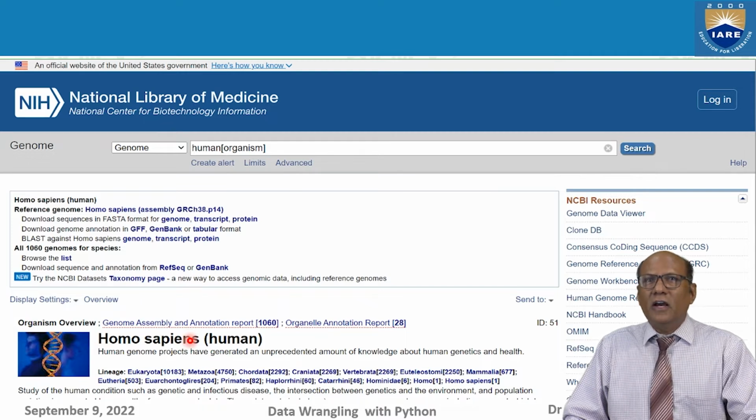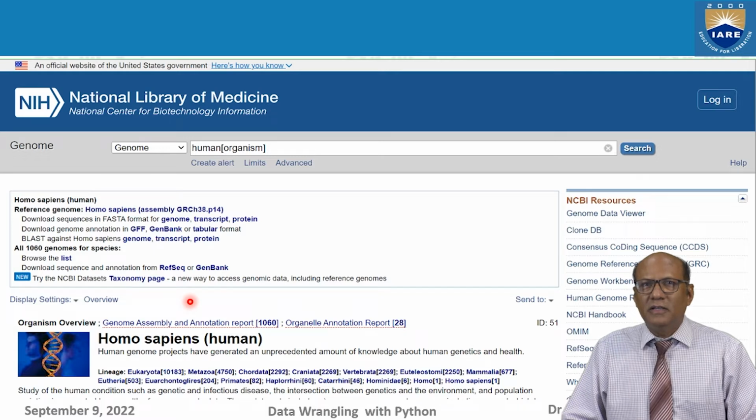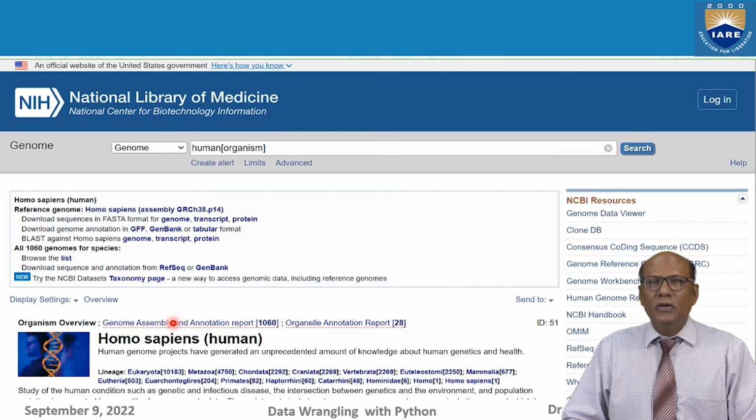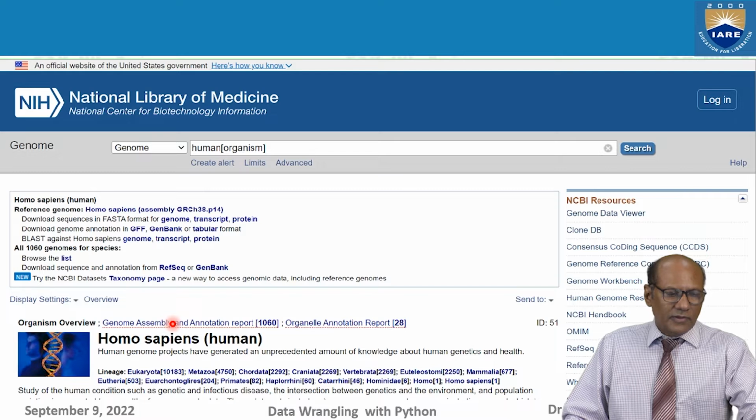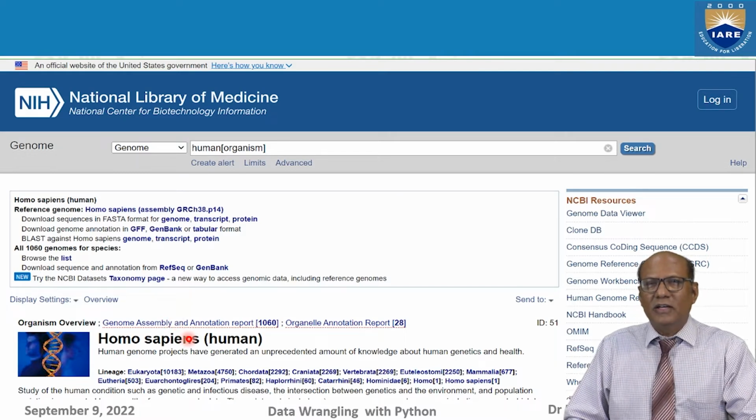Now they have enough data, enough research has gone, enough material they have collected, and they have analyzed, and now the human genome is completely built. The sequence is completely built. So for example, if you want to know one lakh generations ago who your forefathers were, you can get that information now. In which continent they were, in which country at that time they were, how many years ago, all those things you can get.